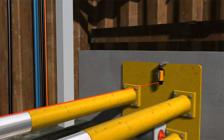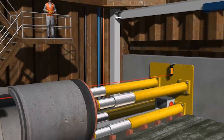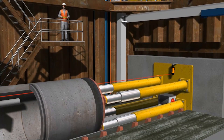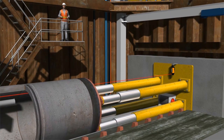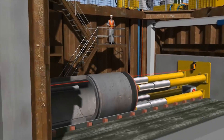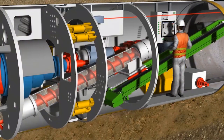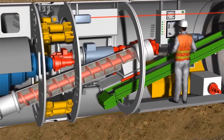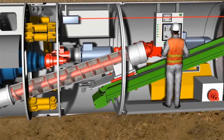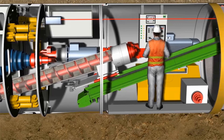Where straight and short tunneling processes are involved, the Heron Connect UNS Navigation System comprising ELS Targonen Laser can be used. The laser beam strikes an electronic target, and any deviations from the route are recorded by the software and indicated to the machine operator. With the help of the control cylinders arranged on the tunneling machine articulation, the machine operator can influence the direction and follow the route with the tunneling system.